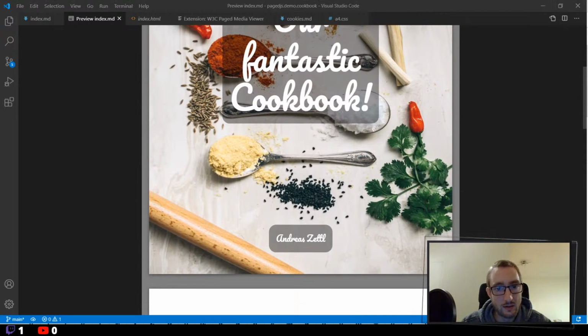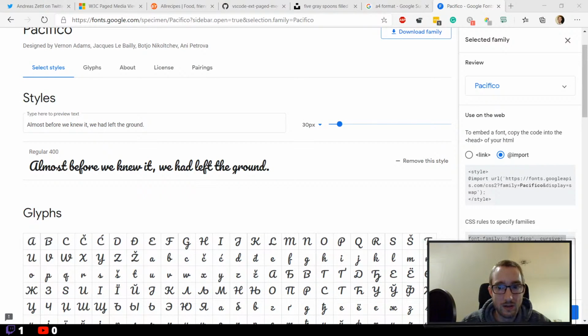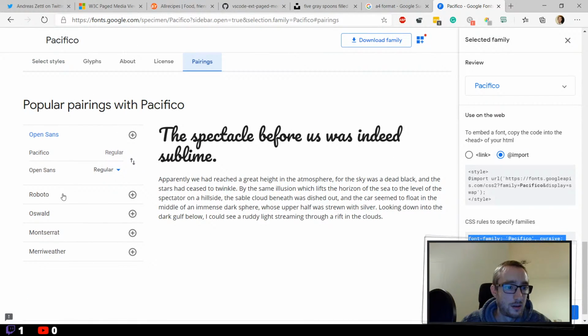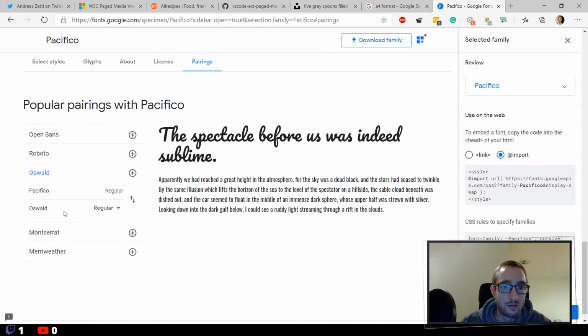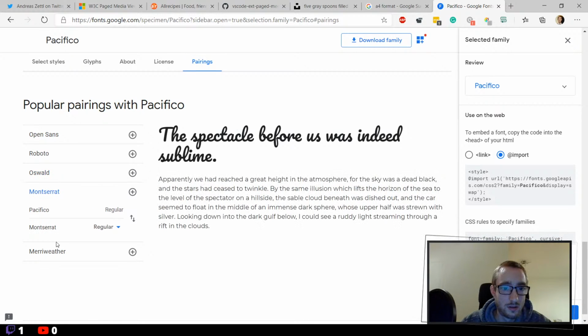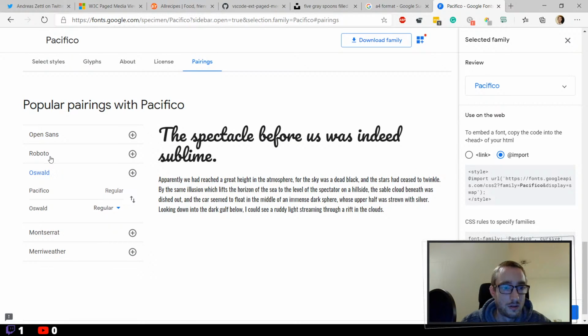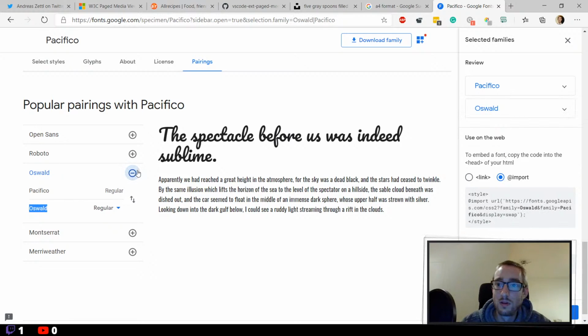Yeah, and also let's give it a different font. So let's go back here and pick a different font for the author. Maybe we pick the Oswald.